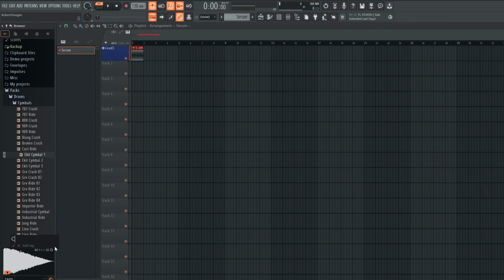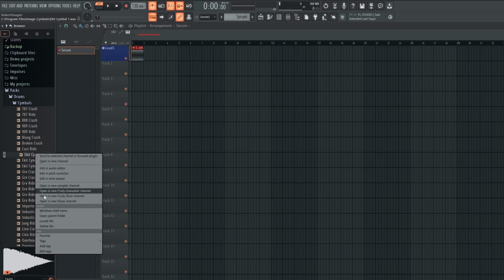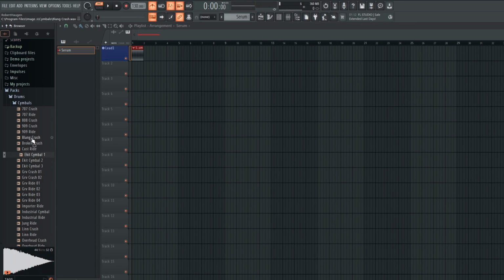We can make a tag called cymbal. Then you can just right click and tag it. It's added to cymbal, and that's going to make it easier for you later when you want to find your favorite kicks, your favorite cymbals, as everything will be tagged and easy to find.